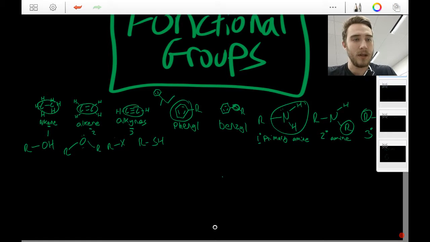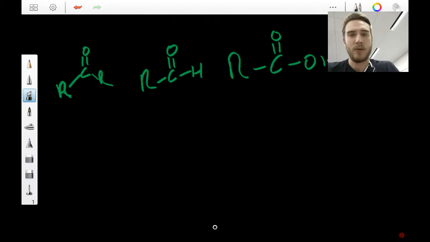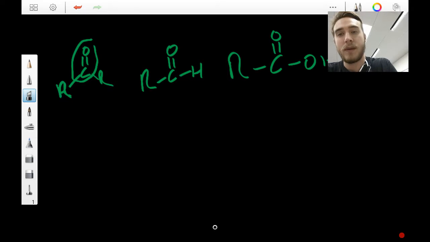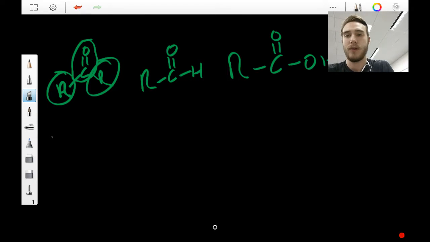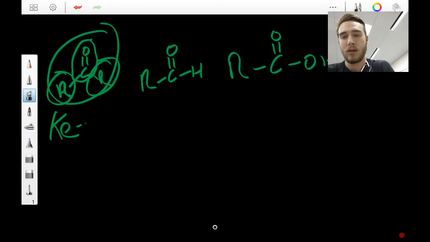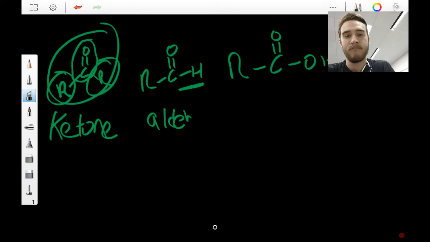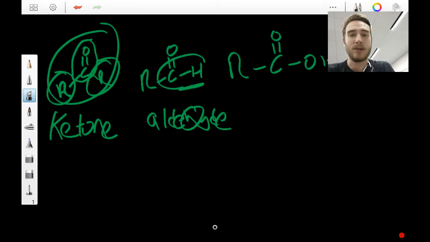Let's look at some of the functional groups that are more based off of oxygen. So these functional groups, they all have oxygen in them. We call this portion right here the carbonyl group, but when there's two carbon chains bonded to the carbonyl group, we call this overall structure a ketone, okay? When we add an H instead of one of the R groups, we're going to call this an aldehyde. I remember that because there's an H in aldehyde and an H in the structure.